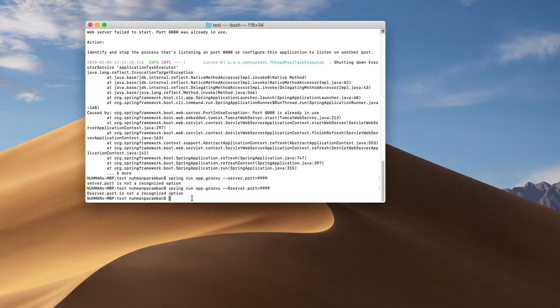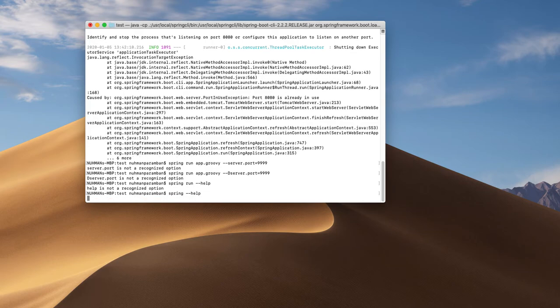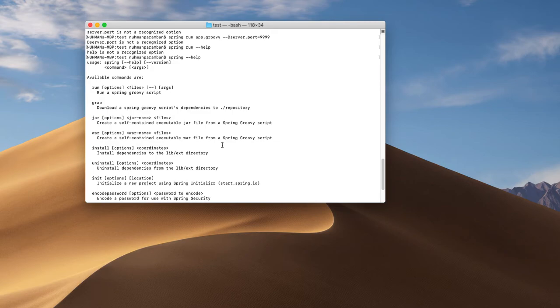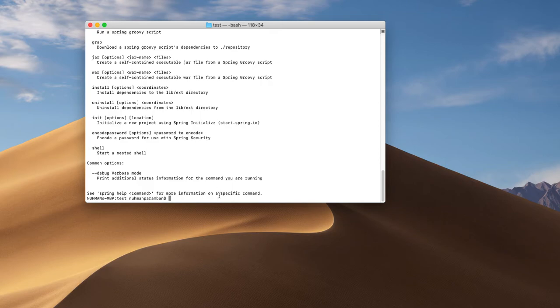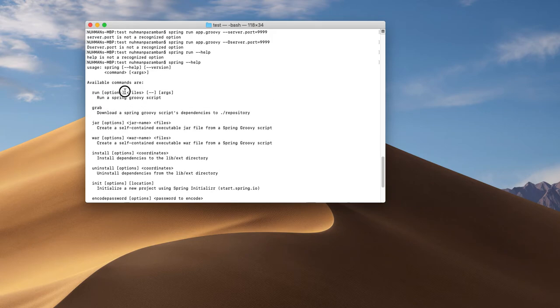Okay, probably spring run help. Okay, there are so many things, run options. Spring Run options. If we search that, probably we'll find something.